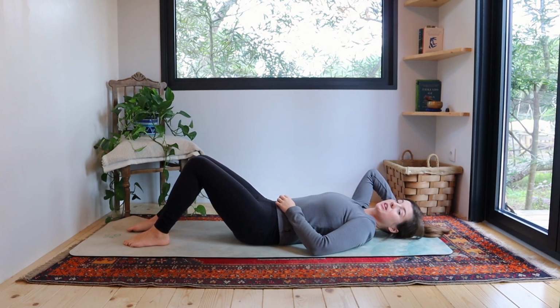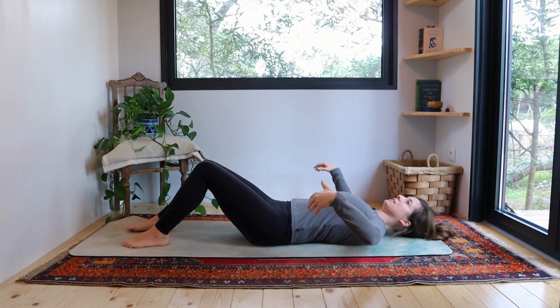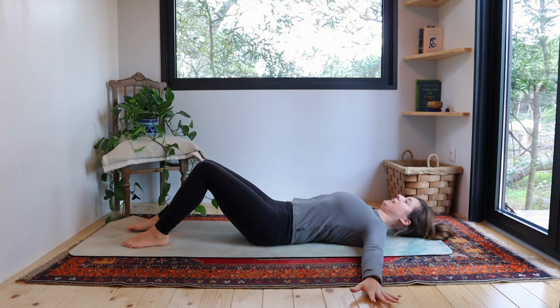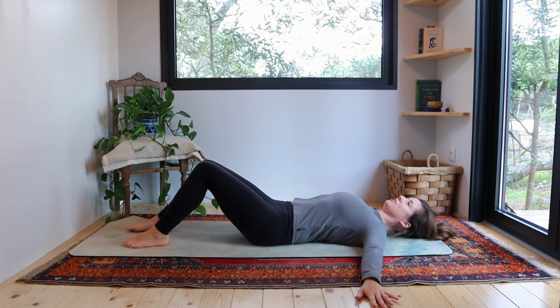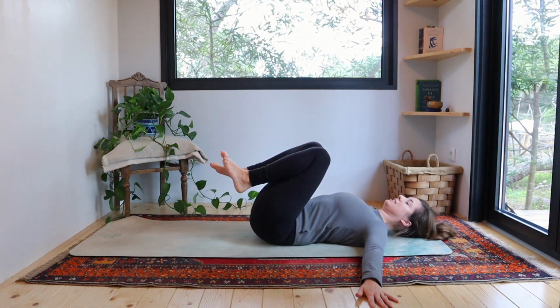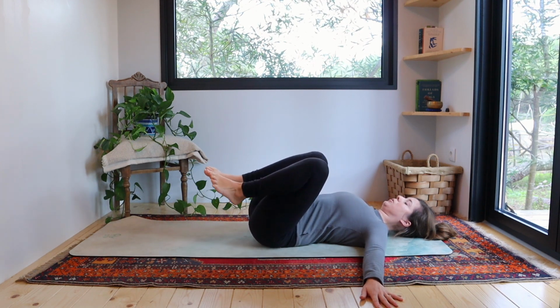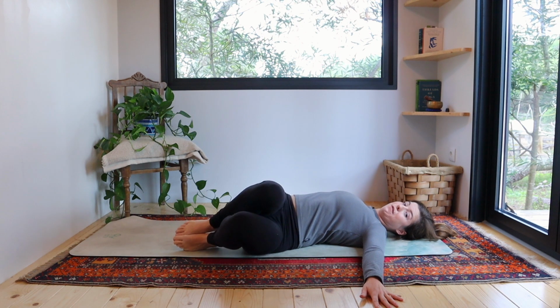And from here, we're coming into a reclined twist. So you can start by bringing your arms out wide, left to right. Palms are facing down and the hands are gently pressing into the floor. Now both knees can come towards the chest. Lift your tailbone up and drop both knees over towards the left.